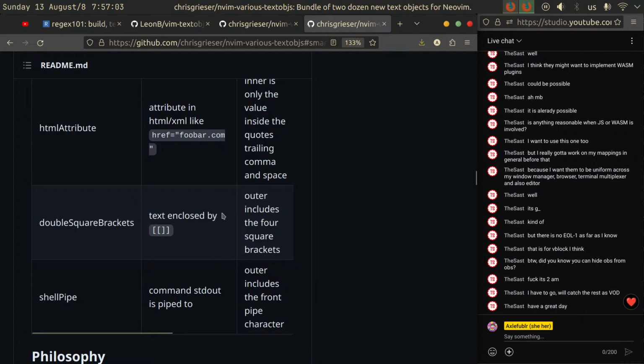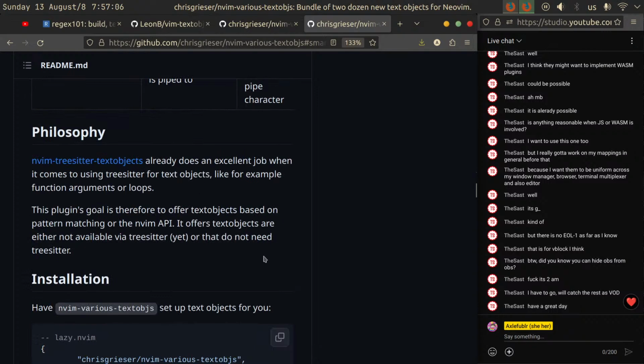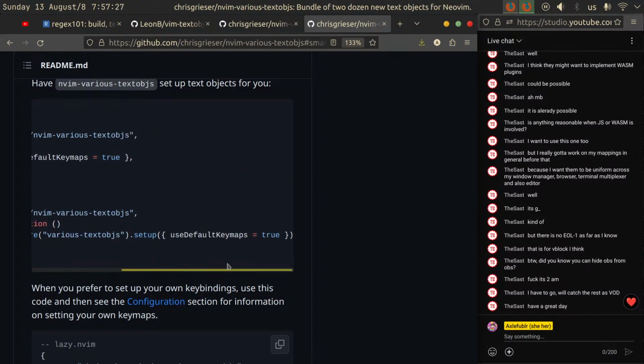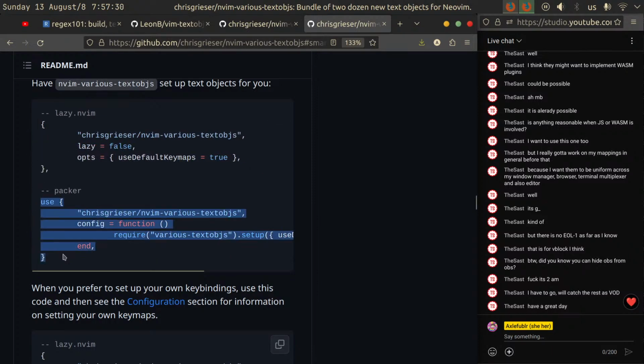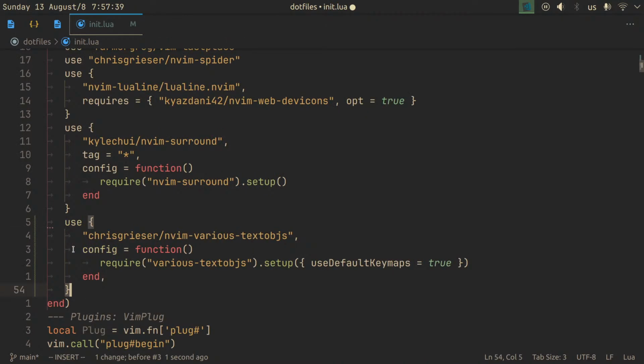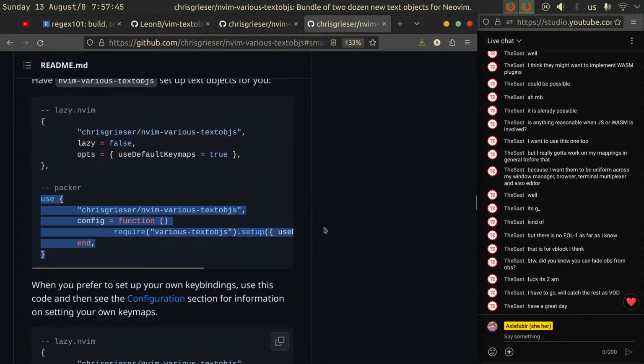Alright. What I might do is just make them explicit rather than using default mappings. Yeah, I might do that, but maybe there's a way to use defaults but replace some. And we'll figure that out, I guess. So this is the default thing that we would use. Let's immediately copy it. We put it here. Use default key maps, and we'll see what else can be useful there.